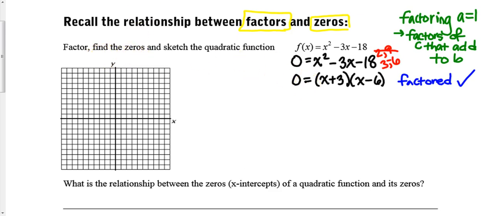Then we're asked to find the zeros. To do that, we need this set equal to 0, and that's something we did in advance because we knew we were going to be doing this. To find the zeros, a great way to think of it is literally zeros and the number 0 are connected. So if I'm asked to find the zeros, I set this equal to 0, and then I ask myself, how can I solve this? Well, I see that this is being multiplied. I've got this factor times this factor. Whatever value of x makes this first factor 0 would make this whole thing 0. So I'll take x plus 3 and I'll set that equal to 0. Solving this, I would subtract 3 from both sides and get x equals negative 3.